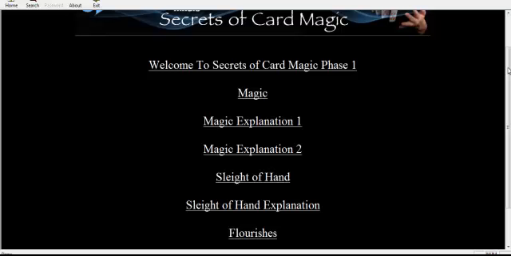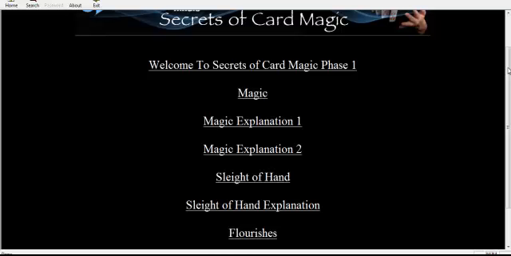Now that may sound a bit scary at first, but trust me, once you're on phase 4, you're going to have a lot of sleights under you, and you'll see a lot of different styles of magic and what you can and can't do with magic. And it basically allows your mind to then think, okay, instead of me doing it this way, how about if I use this sleight and this colour change, and I've got a new trick.